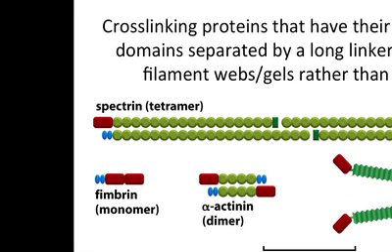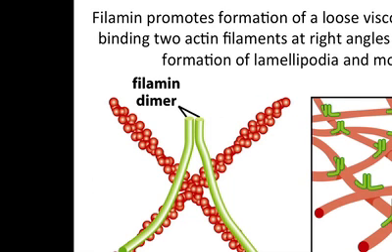So filamin has this kind of bent linker, right? These are kind of straight. This is bent. And so these are the ones that are used in forming these three-dimensional actin gels. And so that's kind of how it looks when it's bound to actin. So you can see how it stabilizes this gel. The red is the actin, the green is the filamin. So this is required for motility. Questions?